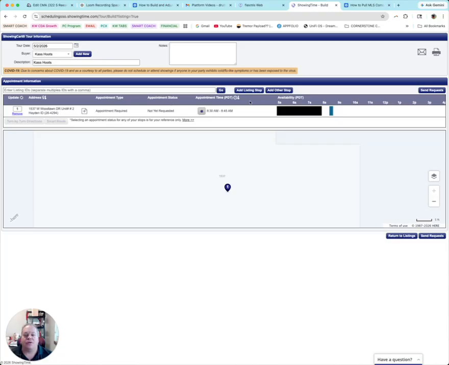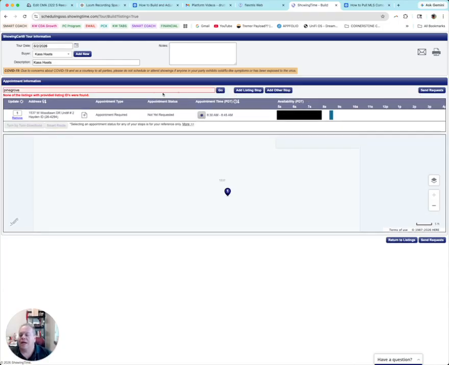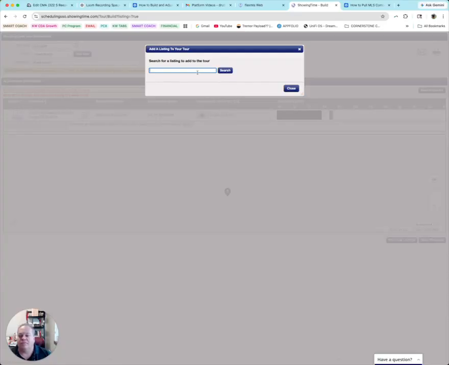So I would go to the next listing. Let's say that I was going to go visit the house on Pine Road. Ideally, you would have these and you would know which houses that you're actually going to go and visit. So you can add a listing stop.